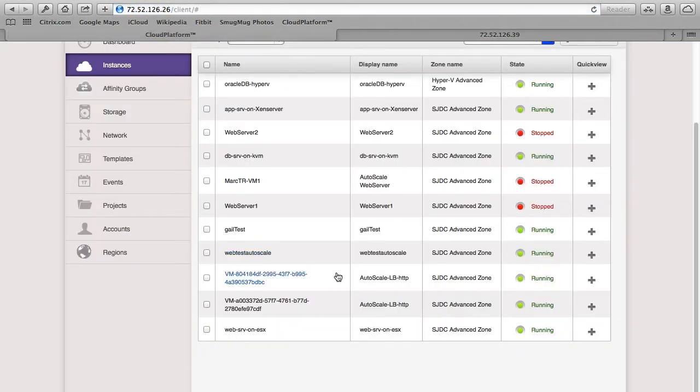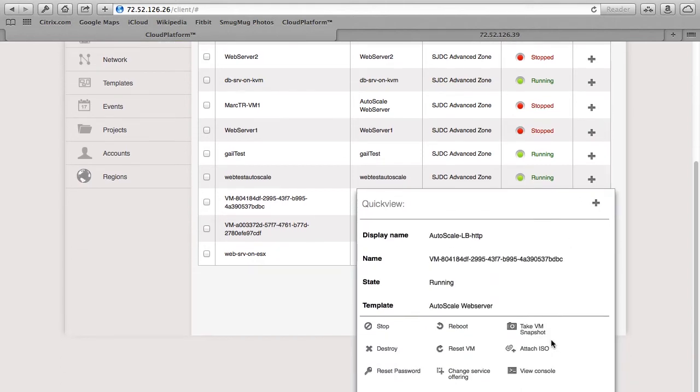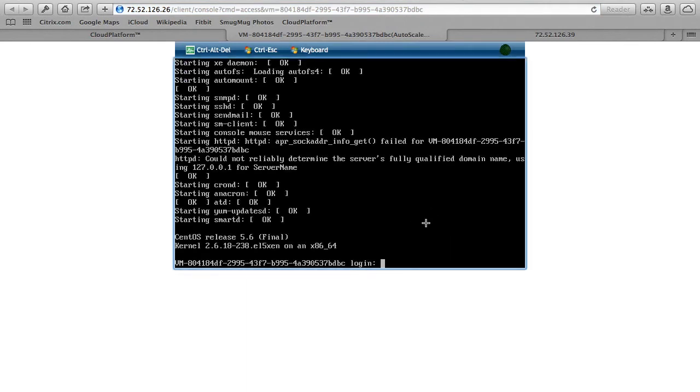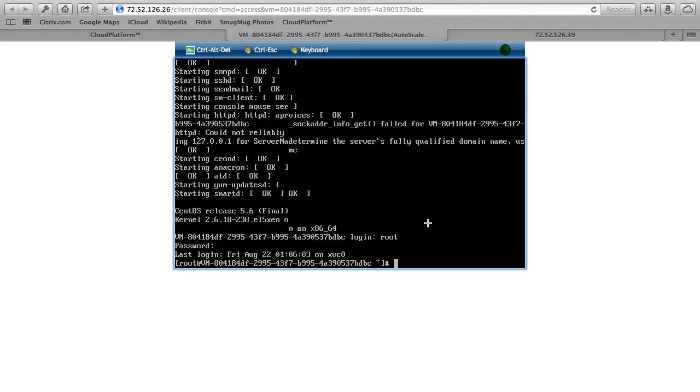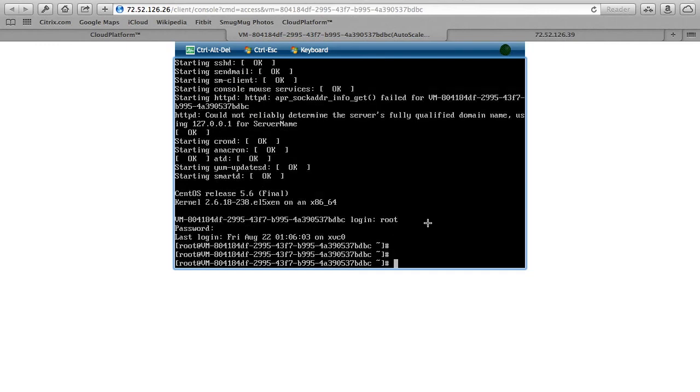Now I'm going to jump into either one of these, and I'm going to add some artificial load. So wait for that to come up in the console. Now we've logged in, I can add some artificial load.